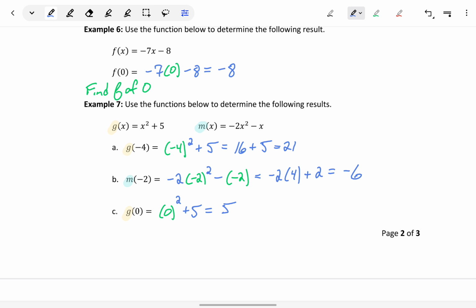So function notation allows us to very quickly ask this question about evaluating an expression for a given variable, or for a given value, and allows us to quickly call on different functions using the name that we assign to that function. The letter that we put in front of the function, whether it's g of x or m of x, is more or less meaningless unless it has some specific value, like cost functions are often c of x. But it's, for the most part, irrelevant, except that it gives us a name that we can attach to it to call on that particular function.